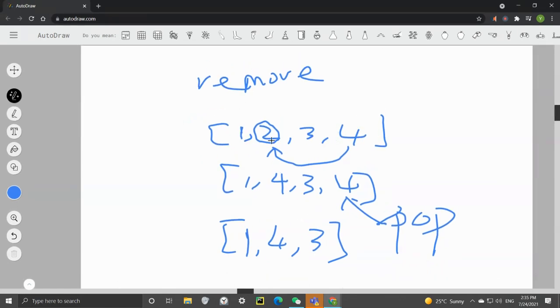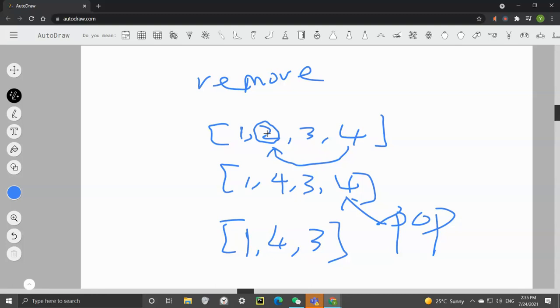So, for example, when we want to remove the number 2 from the list, first we look at the last element, because the problem is when we remove an element, we want to keep the index of the other elements the same, so we don't have to change the dictionary. Otherwise, we have to change the dictionary for all the other elements' indexes. So the trick is to look at the last element of the list, take a copy of that, and put it in the spot of the element that we want to remove.